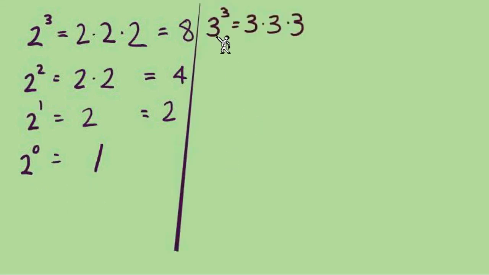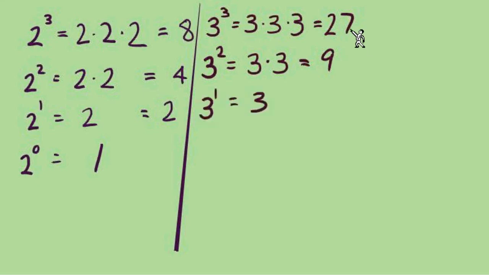Let's look at when we use a base of 3. 3 to the third. 3 times 3 times 3 is 27. 3 to the second. So we are removing a 3. We're down to just a 3 times 3, 2 of them, equals 9. We're maybe seeing this pattern that we're dividing by 3. When we remove another 3, now we're down to just one 3. So 27 divided by 3, 9. 9 divided by 3, 3. We're dividing by 3's this time because that's the number that we're removing. We're doing the opposite of times 3. We're doing take it out of that list, divide by 3.